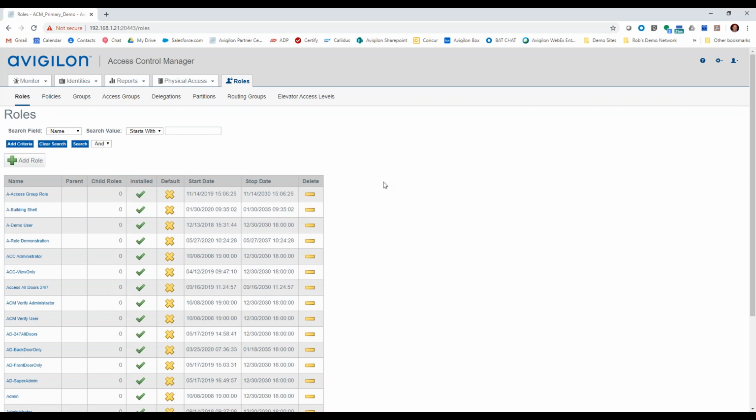Now, you're not limited to just one toolbox. You can give an identity multiple toolboxes or multiple roles, if you will. But a role makes things a lot simpler. You can organize them according to job function. If your role is accounting, you work in accounting. The role in ACM probably only has an access group, because usually people in accounting don't need to log into the access control system.